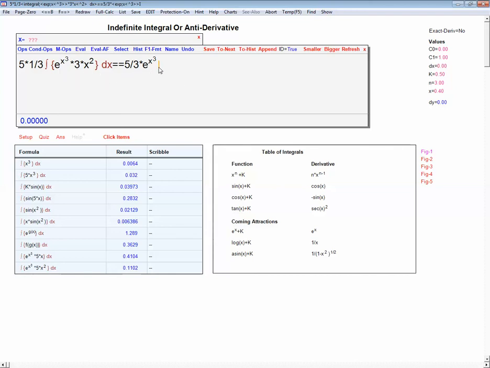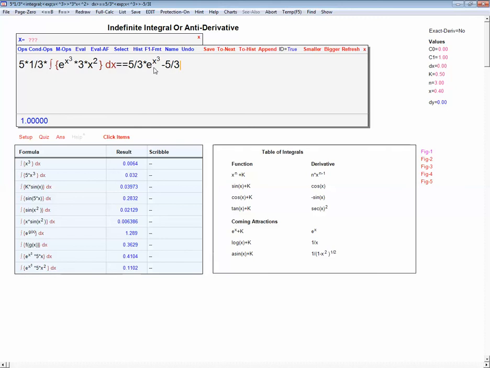And we still don't have equality because of a constant difference. I think this is going to be just 5/3. Let's see. No, maybe it's plus 5/3. It's neither of those. Interesting. I'm going to stop the video for a second. I have to think about this. Yeah, it is minus 5/3.